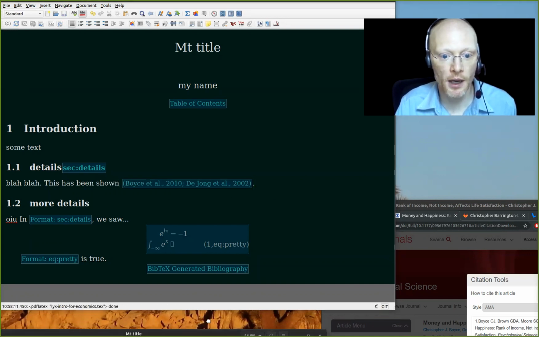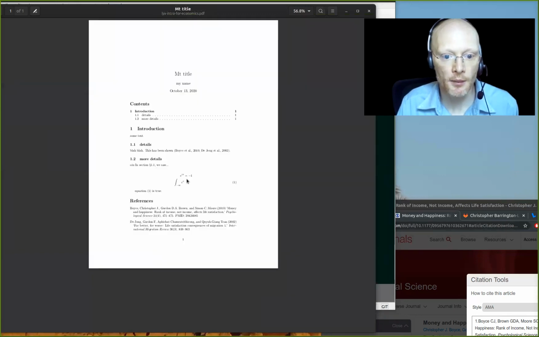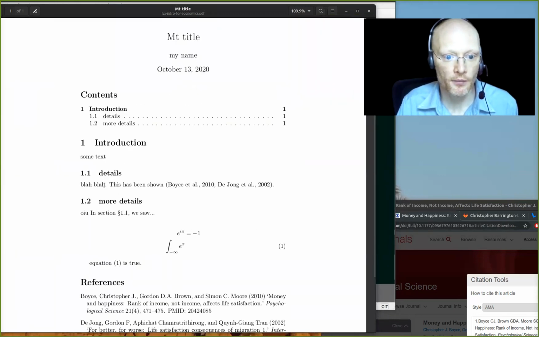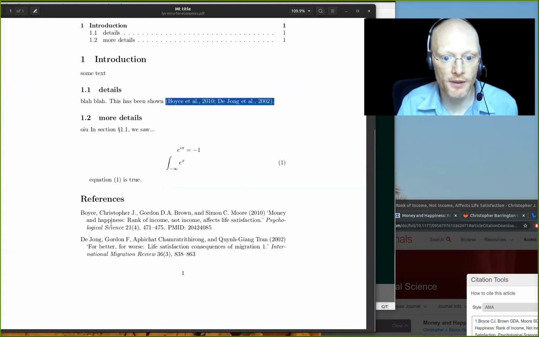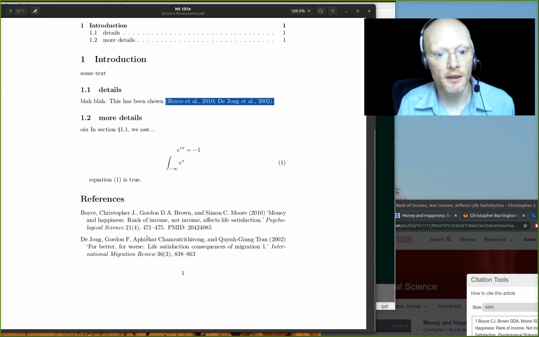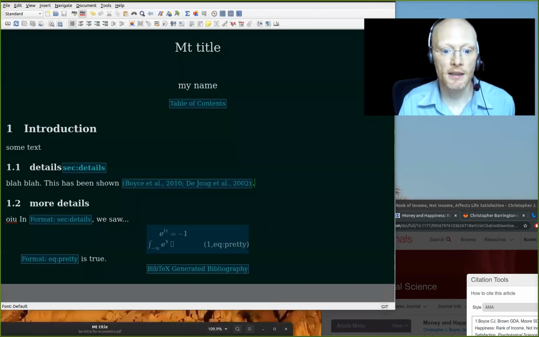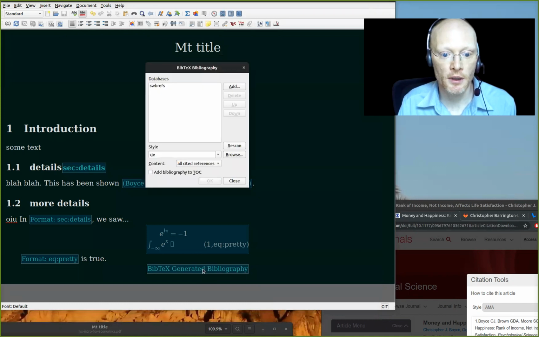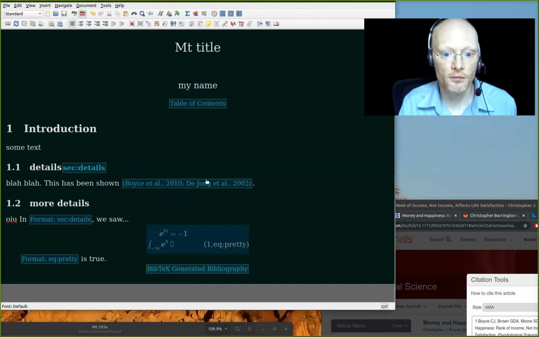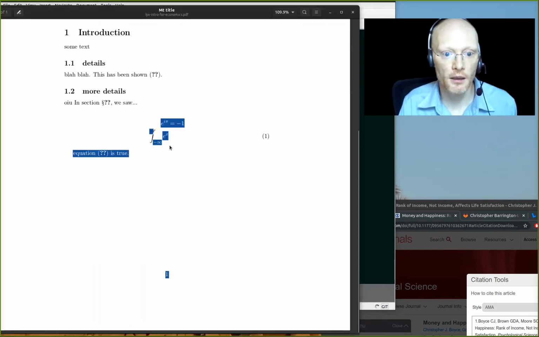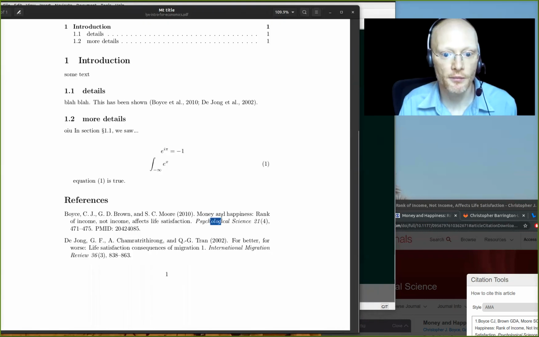And now when I compile my document, I'm going to have the citation all formatted nicely, and the appropriate references will be formatted perfectly according to Canadian Journal of Economics format. And as I said, I can change that at any point just by changing the citation style of everything. There's Chicago. Now when I compile, I've got Chicago style.